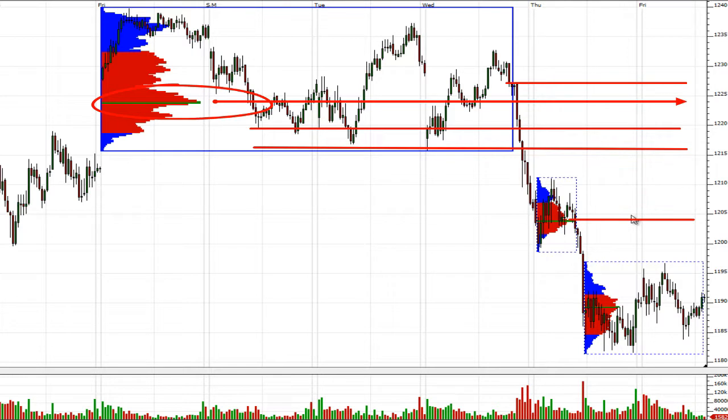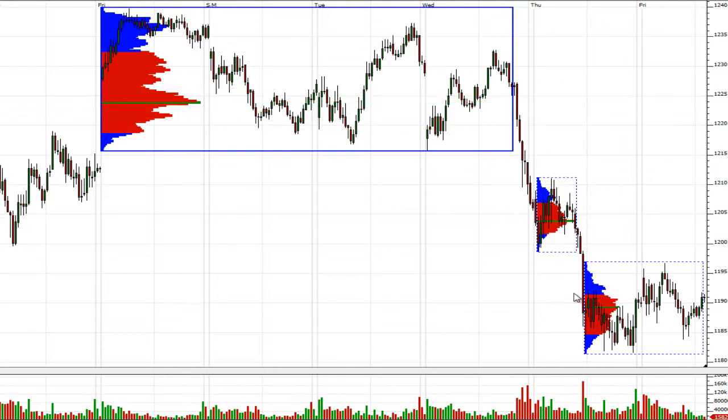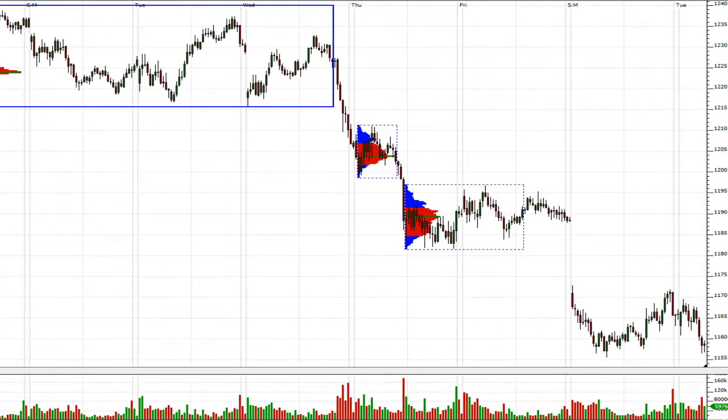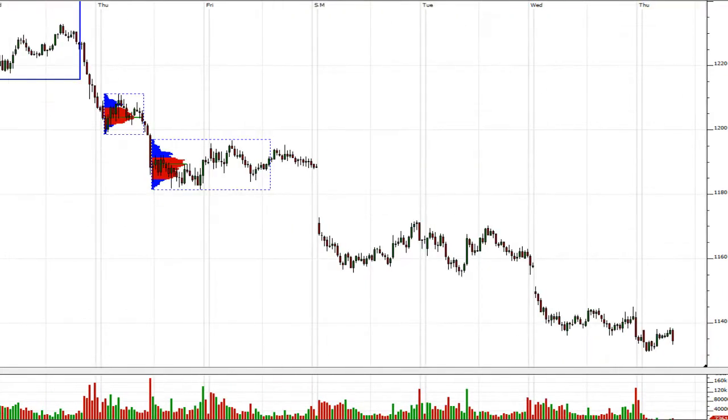And then if this one broke through, you would be setting up another one here. Right? Until those things are invalidated, because most of the time they're going to work. And this is how you look at key reference areas contextually. Now, in reality, what ended up happening is that the bears were strong enough and aggressive enough that we didn't even get retests of these. We just kept tanking down and down. So they really proved the bearishness, and this was indeed a legitimate down move.